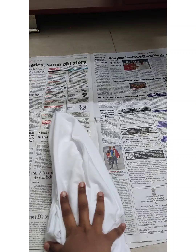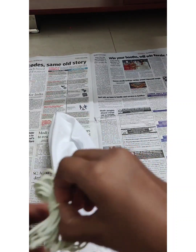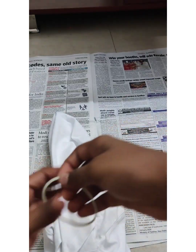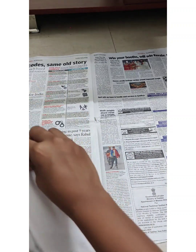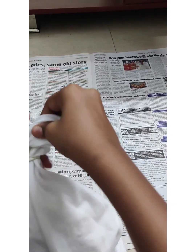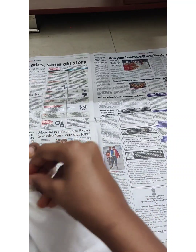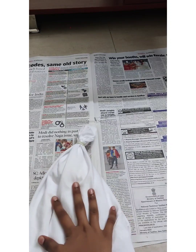No need to wear the gloves when you're tying. When you actually need to put the colors on, you have to wear the gloves, because the colors will stain your hands. But please make sure that it does not go into your eyes. Okay guys, we're going to do a magic trick in 3, 2, 1.